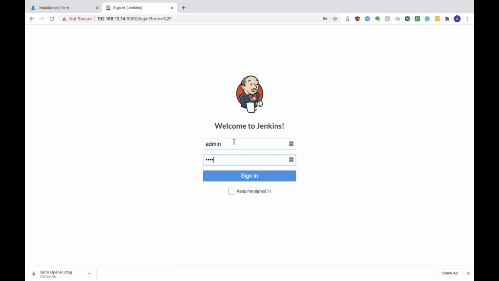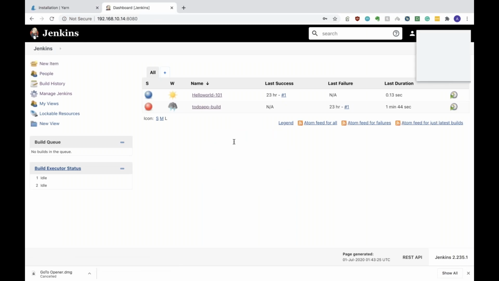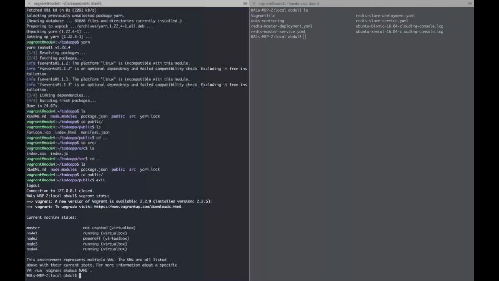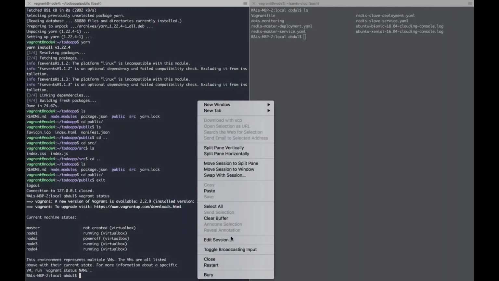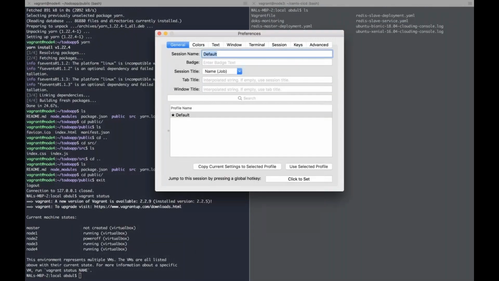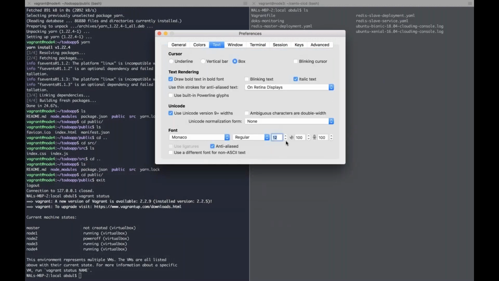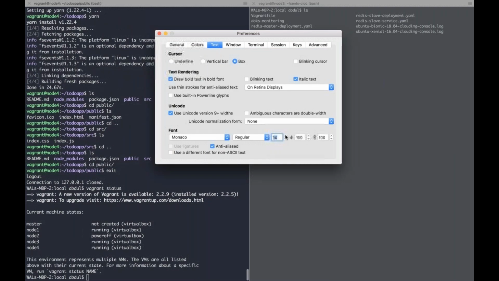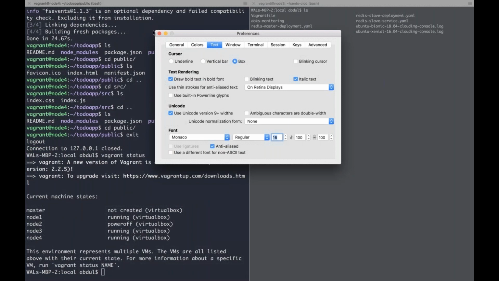I'm signing in. This is exactly the same state where we left yesterday. Just increasing the text size for it to be more helpful.